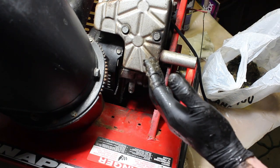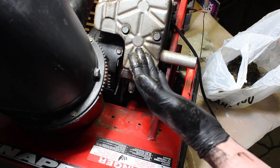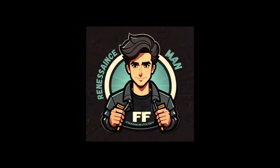We're going to take this bottom cover off and expose the engine a little more. We'll check the gas, see what's going on there. And yeah, so stick around.